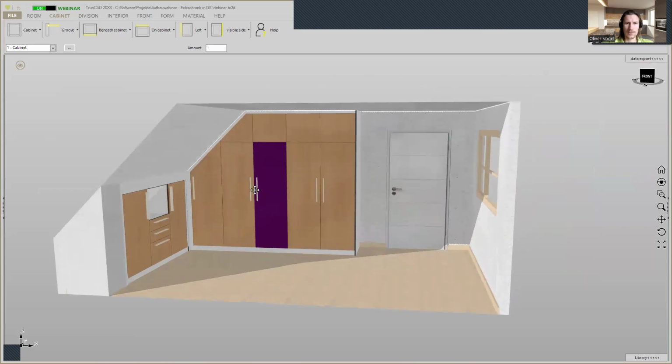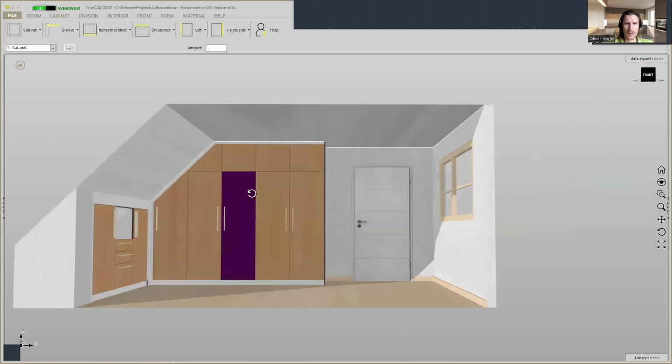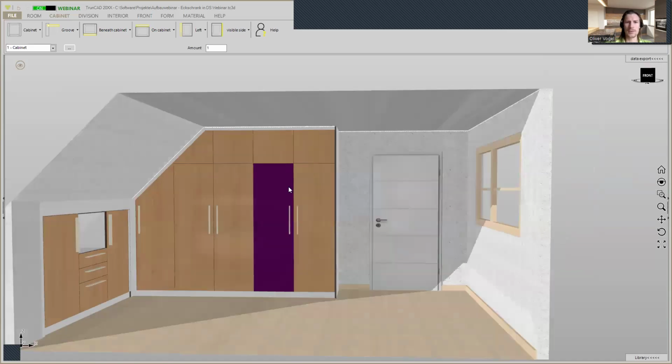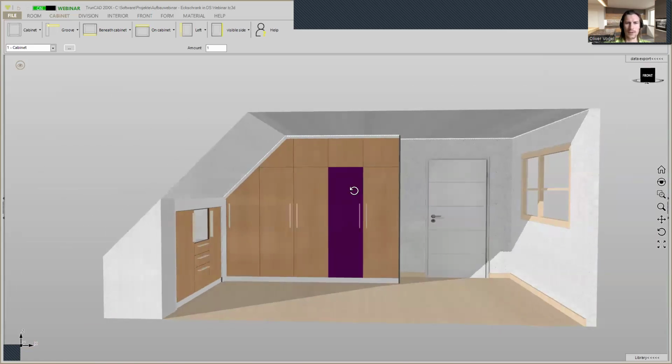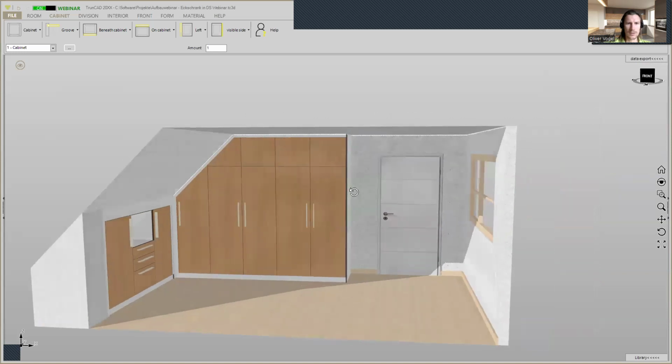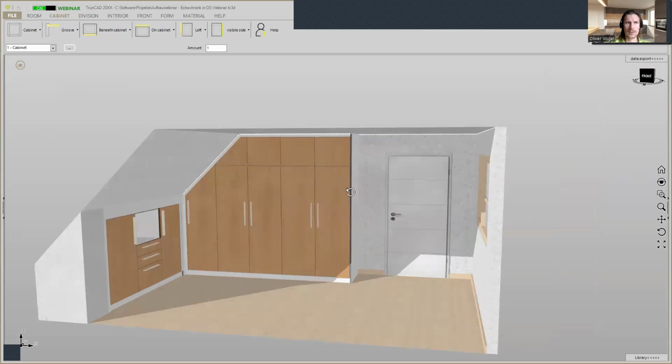All right. So you see already our result for today, and we have already designed the room. In this project, we have two cabinets.